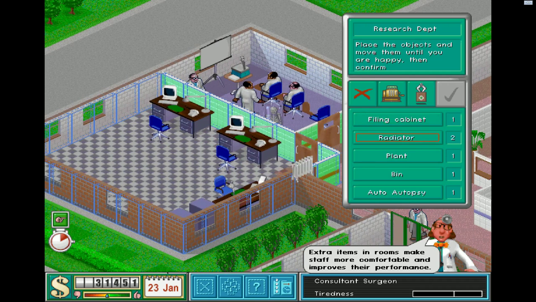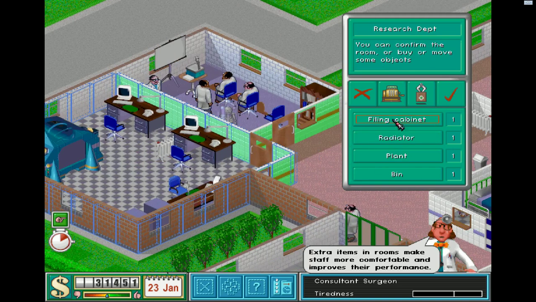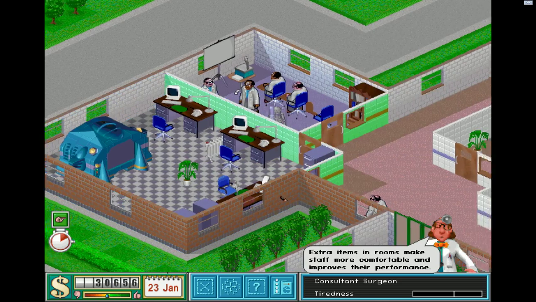Let's put you here. The radiator goes there. The autopsy goes here. Let's put another filing cabinet over here, and the plant in the middle of the room. There we go. Finish it up.